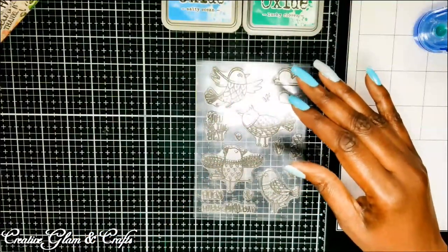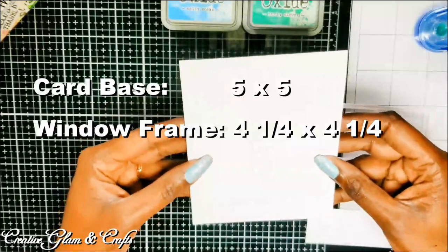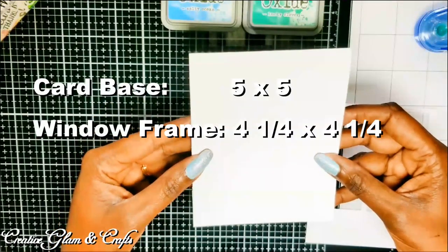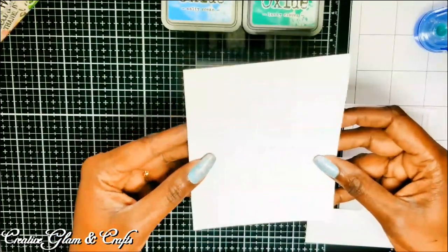I've already cut out the window portion of the card. This is a custom size card. I will put the dimensions up above. It still, however, fits in a 5.5 by 5.5 envelope.